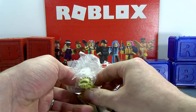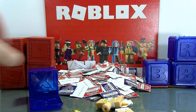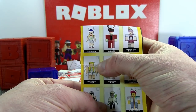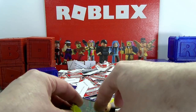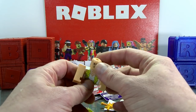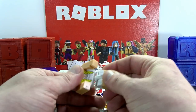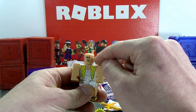Wow, lots of little different accessories. It looks like — who is this? It looks like it is Mad Games Angel. Okay, this is Mad Games Angel — got the wings, got what might technically be a halo, not sure. Here's the main torso — not a very interesting looking face, kind of like a little shocked expression. They kind of phoned that one in a little bit. Got these cool little outfit pieces.